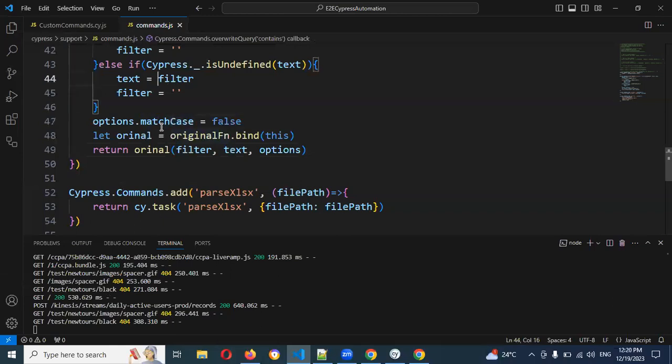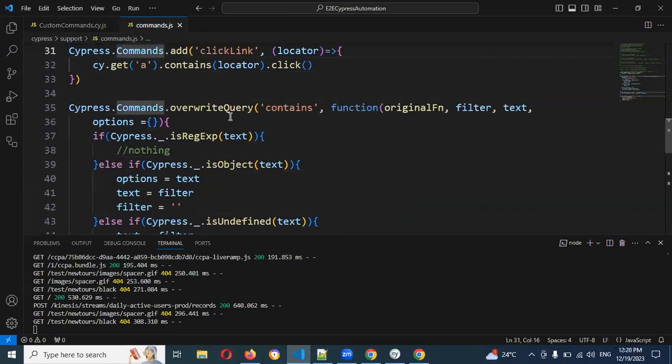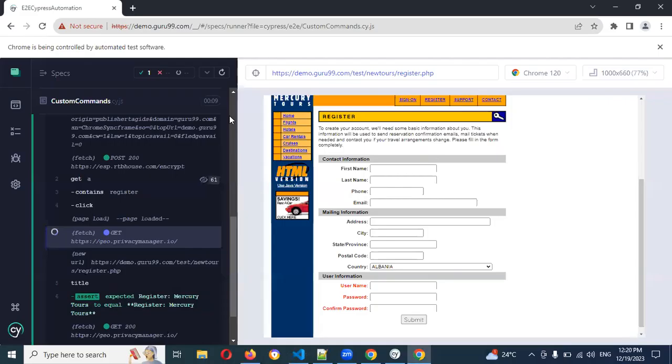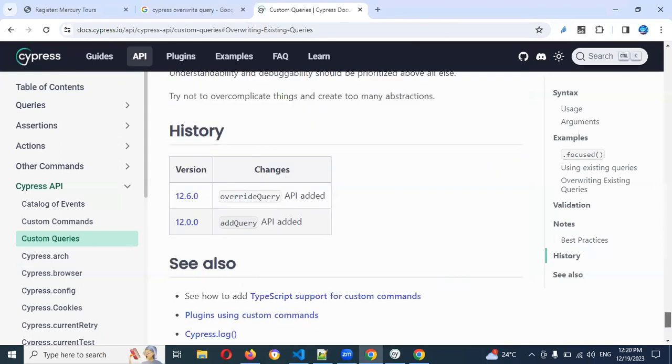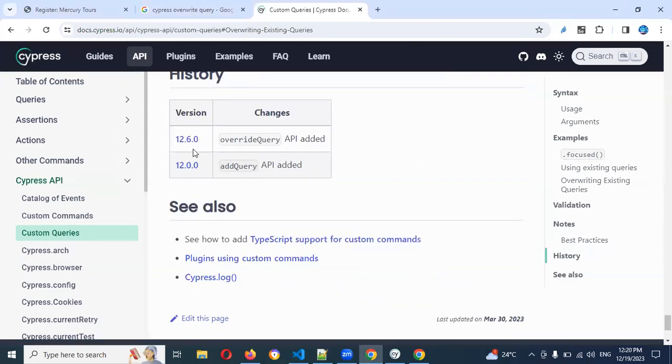Basically this overwrite query was released in the 12th version onwards. Okay, you can even see it in the documentation also. If you go to the last, see 12.6.0 onwards, the override query API is added. Okay, override query. This is the history we can see for that as well.